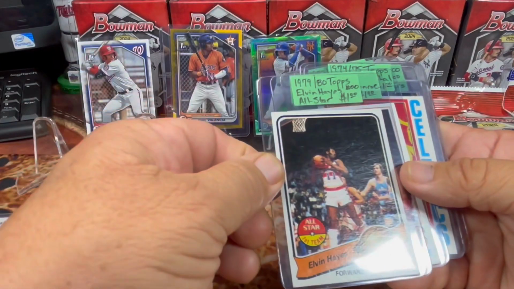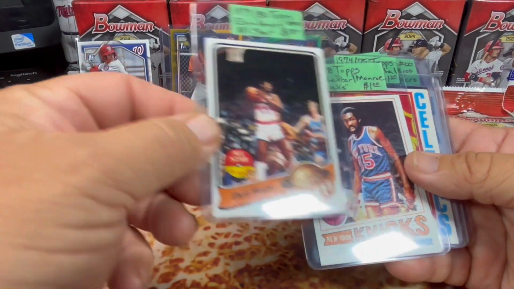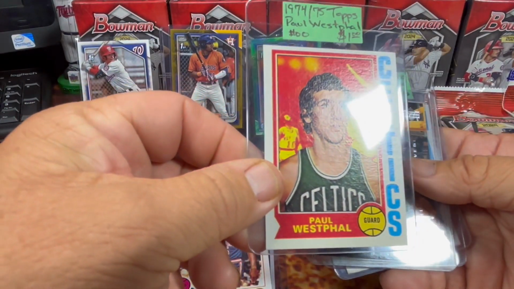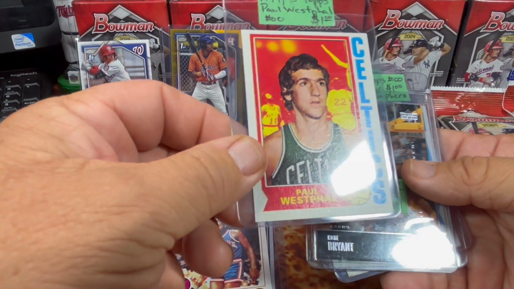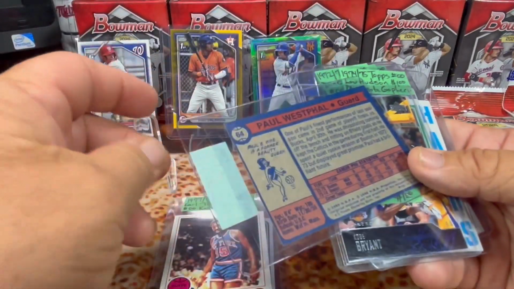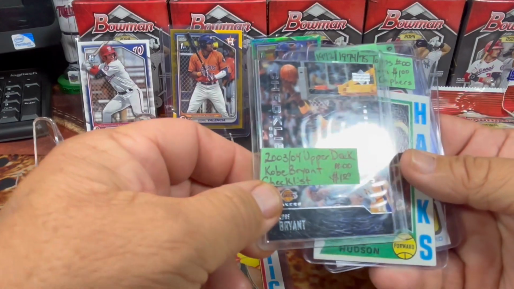Same as the Elvin Hayes, pretty decently centered for a 79-80 card. And then we got Paul Westfall for the Boston Celtics at the time, 74-75 Topps. Again, pretty well centered, a little bit off on top to bottom, like 80-20, but a pretty decent card on the Paul Westfall.